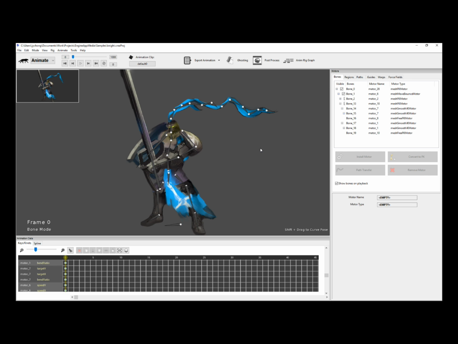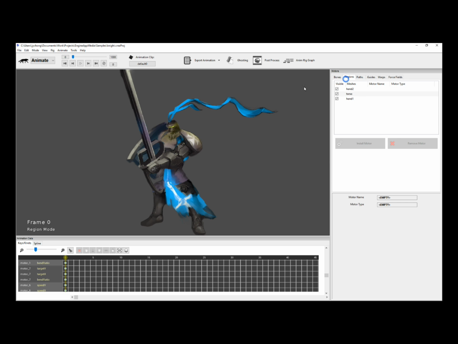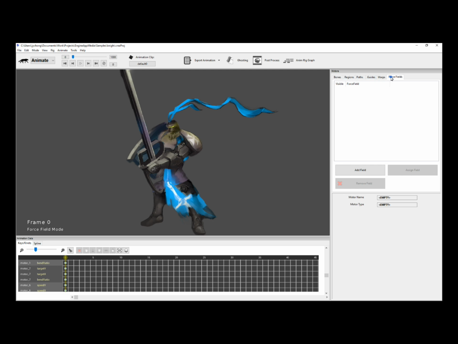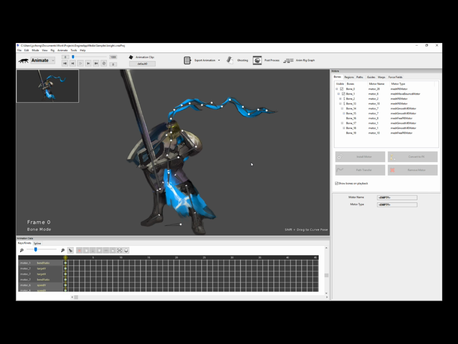There's also other motors, of course. This is just the tip of the iceberg. These are just the bone motors. There's the region motors, and those are the motors that work on the actual meshes themselves. So again, that's a topic for another day. I might do a tutorial as well if you guys need it or demand for it. But what I'm trying to say is the Creature animation system is extremely powerful and allows you to customize almost every single part in terms of animation of your character.